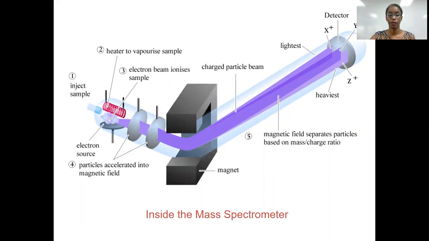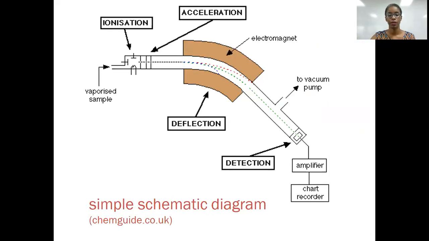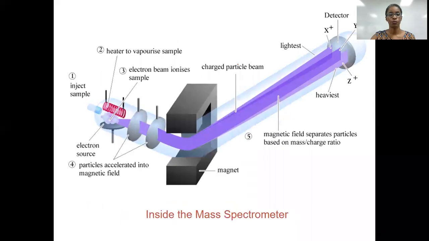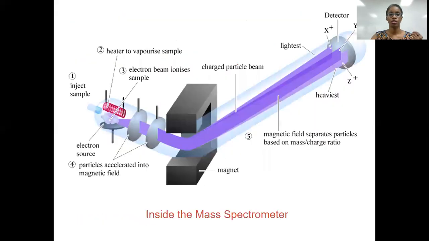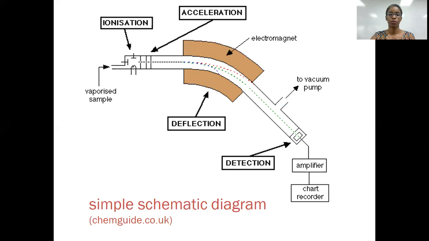So this is a fancy diagram of what the inside of your mass spectrometer would look like. It is a simple schematic. You could put this in a block diagram, perfectly horizontal. There's no reason for you to try to draw this in the curved fashion. This is here for us to understand what can happen. But we have our major parts. If you think about the three things that need to happen, we said that we have conversion, separation, and measurement.